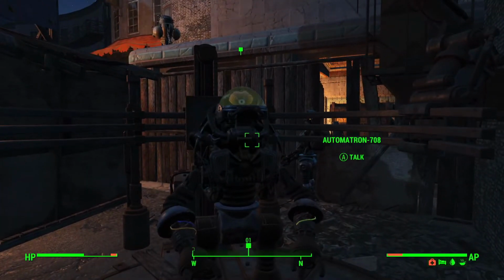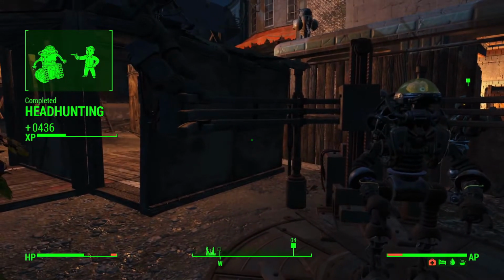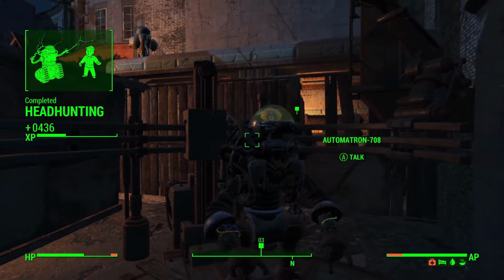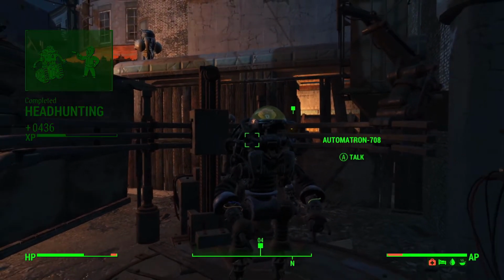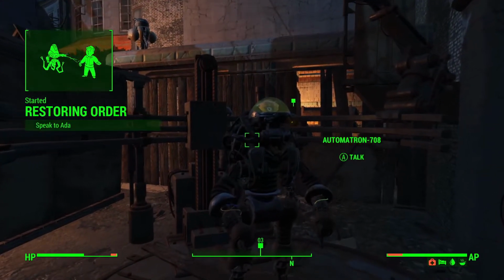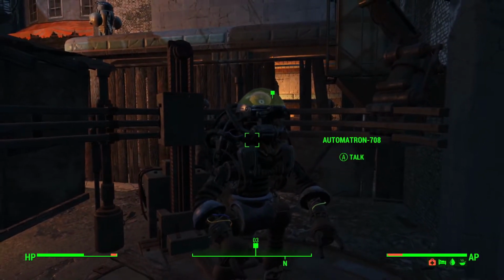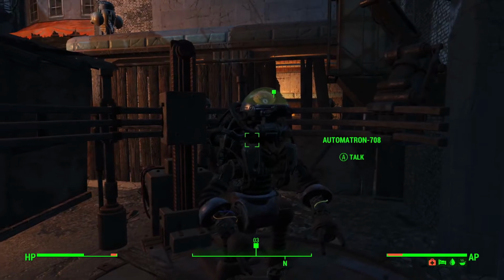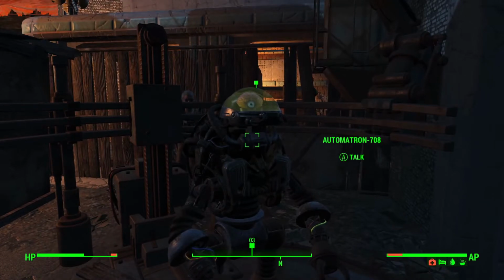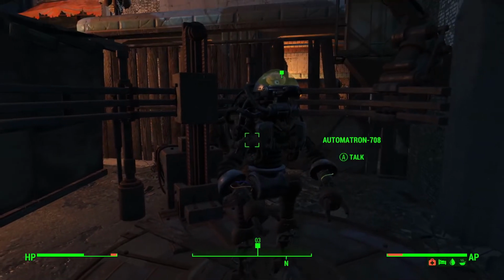Now we just need to talk to her one more time. There we go. Completed Headhunting. Another 436. So basically Jezebel just said that we need a device to get into the Mechanist lair. And also that they are just following out the Mechanist order of cleansing or helping the Commonwealth. And according to robot logic, that is just killing off all humans. That's the easiest way to help them, as they are the inferior being.